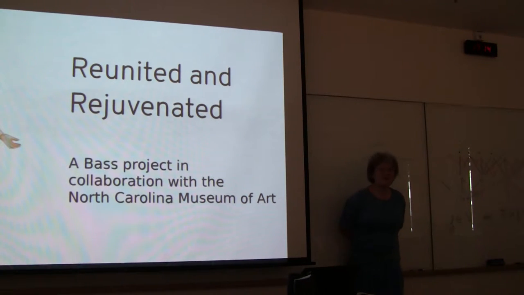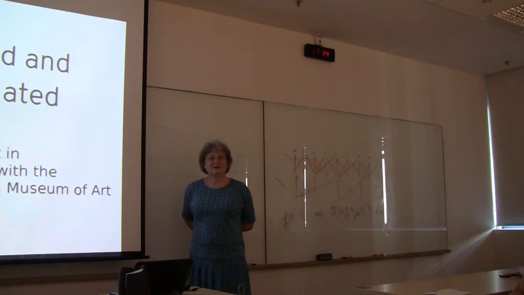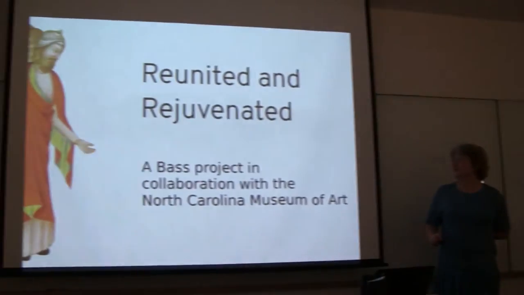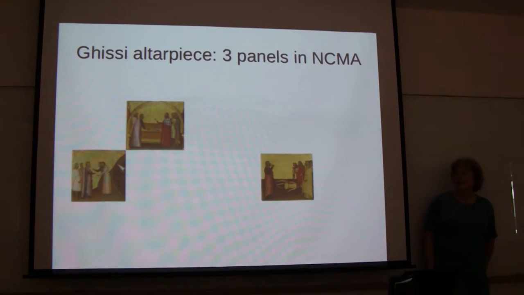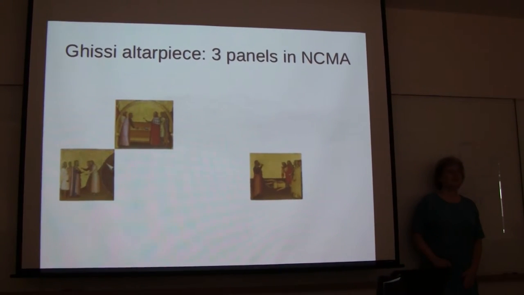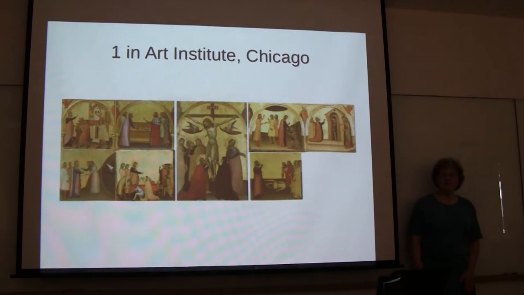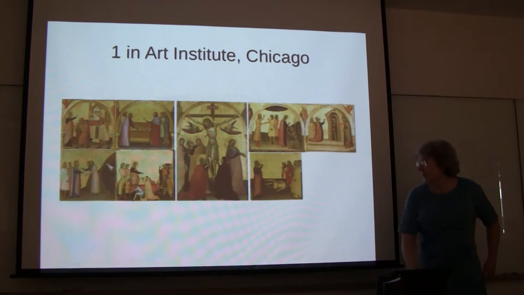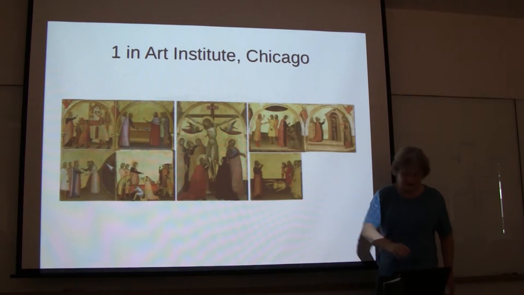But that project is not finished, because at some point during our work on Giotto, they mentioned to me that they had an interesting problem with a different altarpiece, a much less famous altarpiece, by somebody called Francescuccio Ghisi. They have 3 panels from an altarpiece, of which one more is in Portland. 3 more are in the Metropolitan Museum of Art. The central one is in the Chicago Institute of Art. And it was only realized sometime in the 80s that these all belong to the same altarpiece. And after it was realized, it became very clear from painting elements and techniques used and so on that they did indeed all belong together.